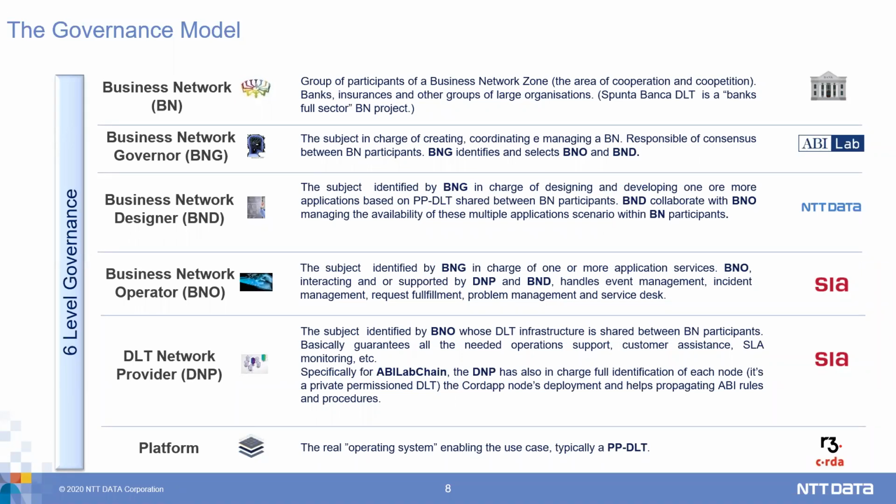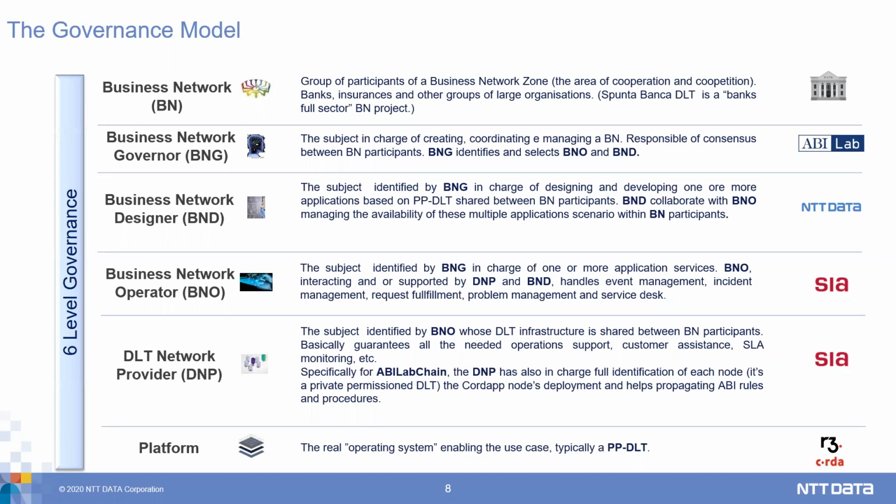You need a business network designer, designing the applications and the infrastructure, and that's Entity Data. You need someone providing and supporting the operational model. In that case, it is SIA, providing both the machines and the application maintenance of the infrastructure in the production environment. And the last thing is having R3 and Corda from the platform point of view. So you need to create this governance model.